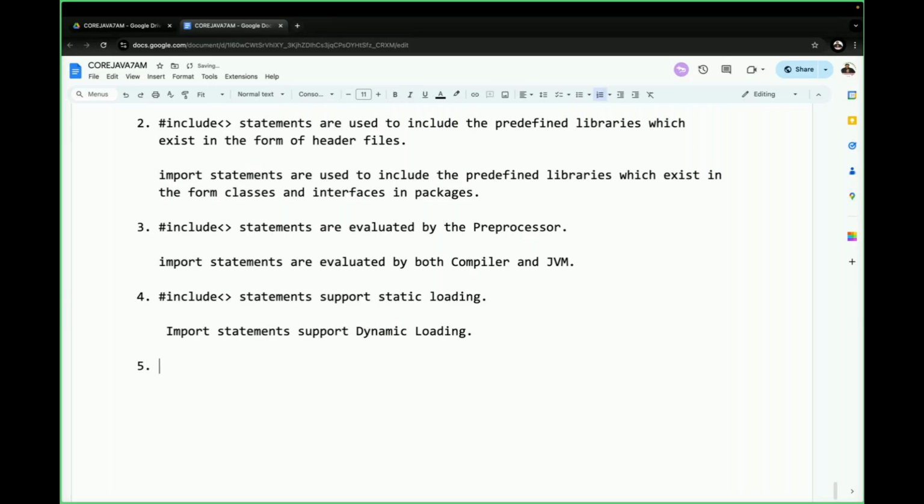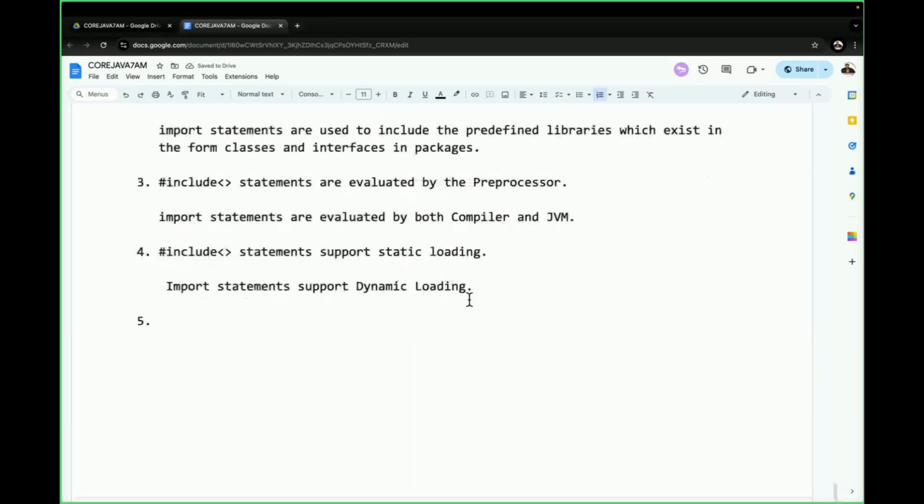Next one more point. Observe carefully. I'm going to ask one question to you, now try to answer it. I think you're already aware of C and C++, no? Say for example, hash include stdio.h, conio.h, math.h. Is it possible?